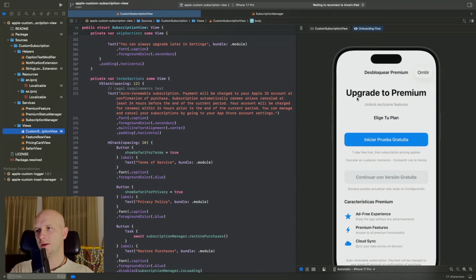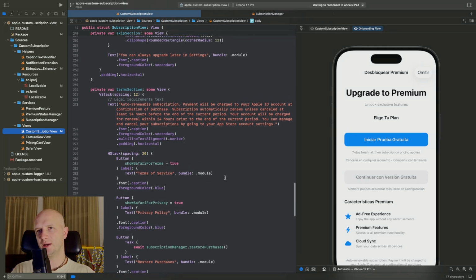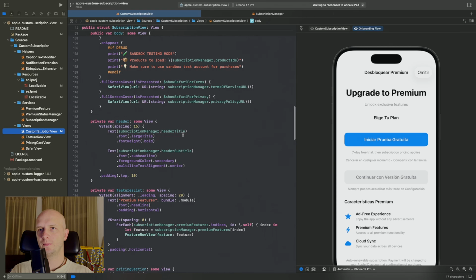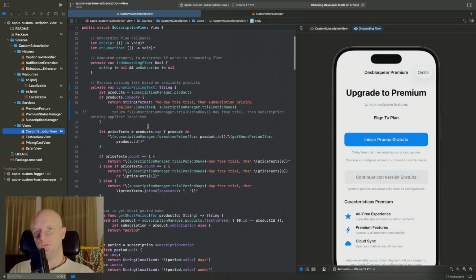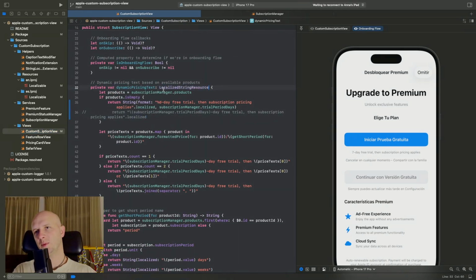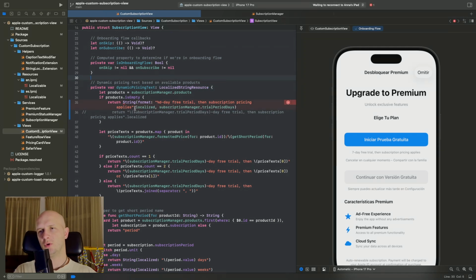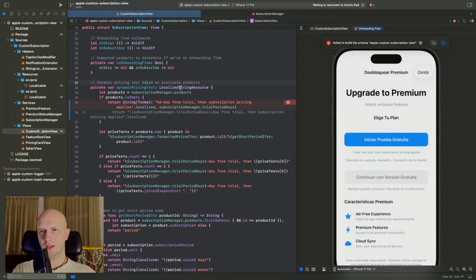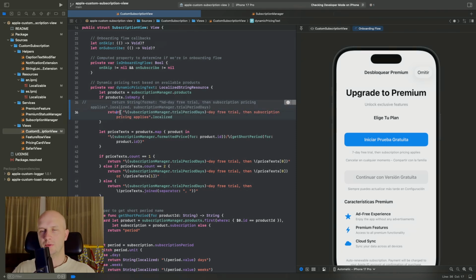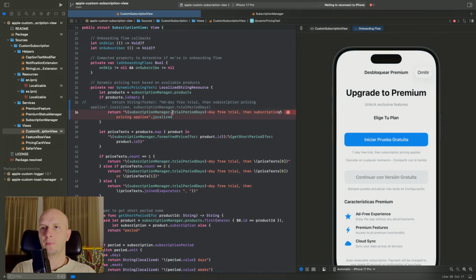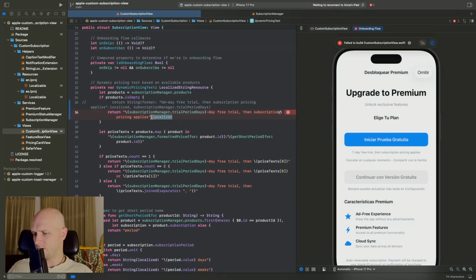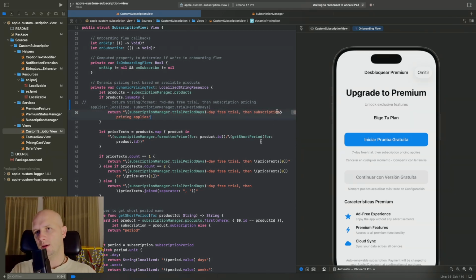But this one, like title, subtitle, and computed values like 7 days trial, is coming from this approach, because I tried to implement the same string format, and it's not working in any case. So for example, we change it back to how it was implemented in the beginning and remove this localization because it's not needed. And basically for the same we have localization string resources and a computed value for dynamic pricing text.